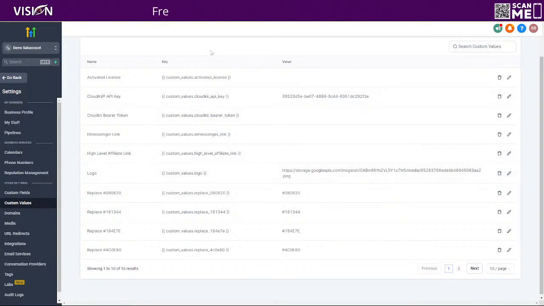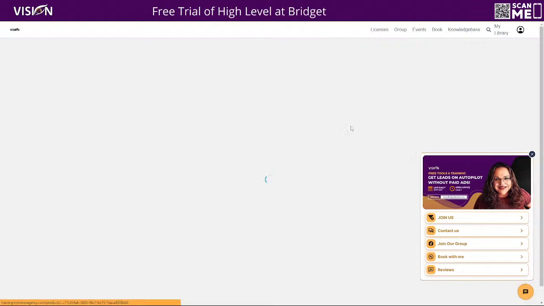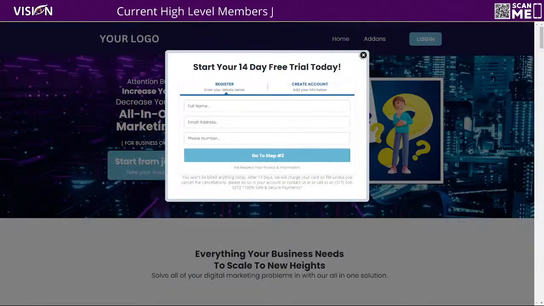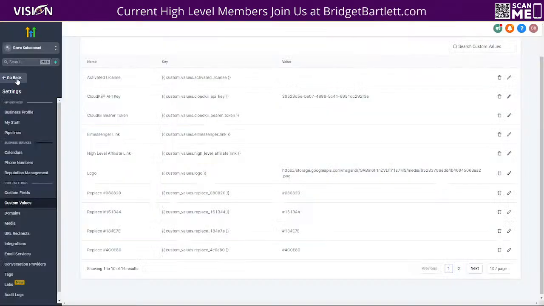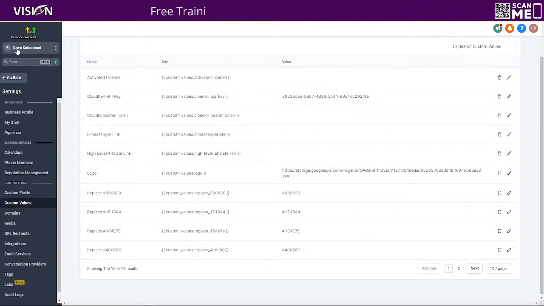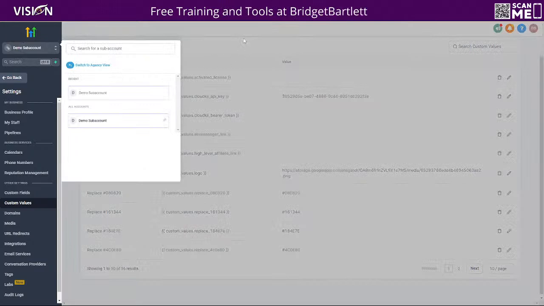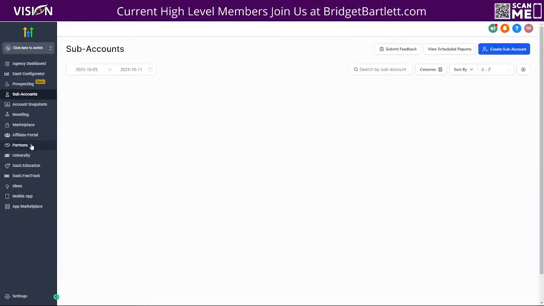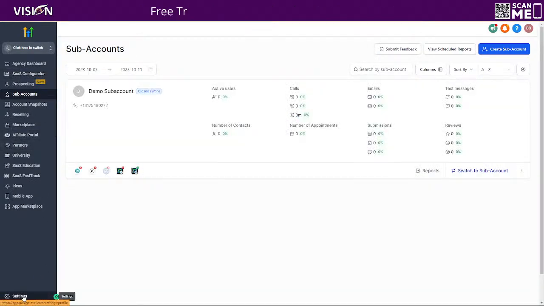Okay. Now, the next step here is creating a user for yourself. Okay. Now, this is super, super important. And I see people don't do this correctly all the time, okay? When you are logged in to your white label agency domain, for example, app.myvisionagency.com, okay? You need to actually have a user with that email address.